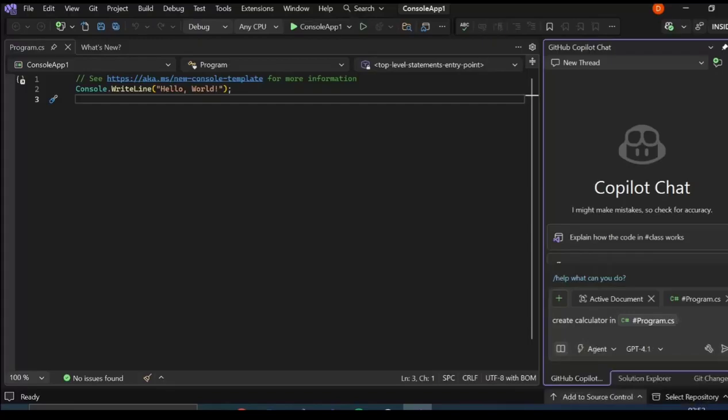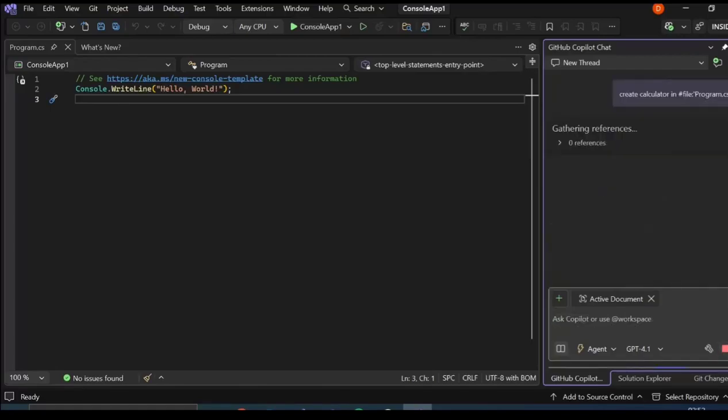Once we select the agent, it will be able to add code to our program.cs. We'll have a look at this in much more detail later. This was to get us started. So let's go ahead and press enter.